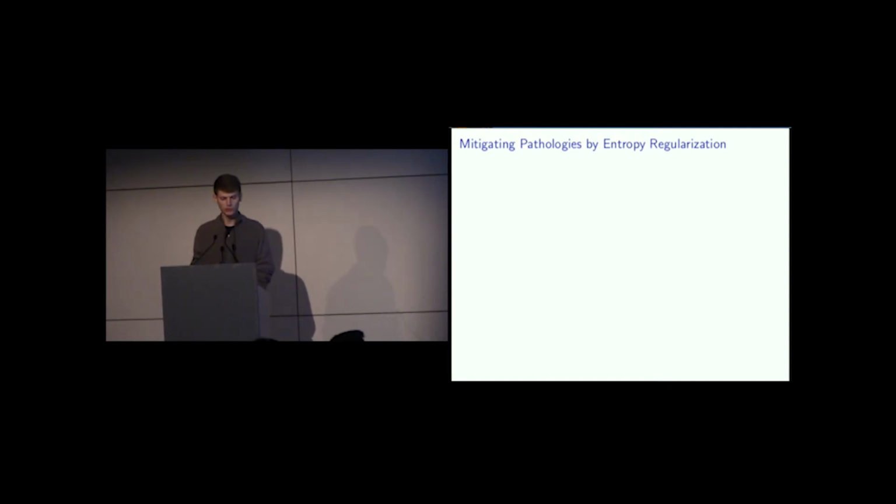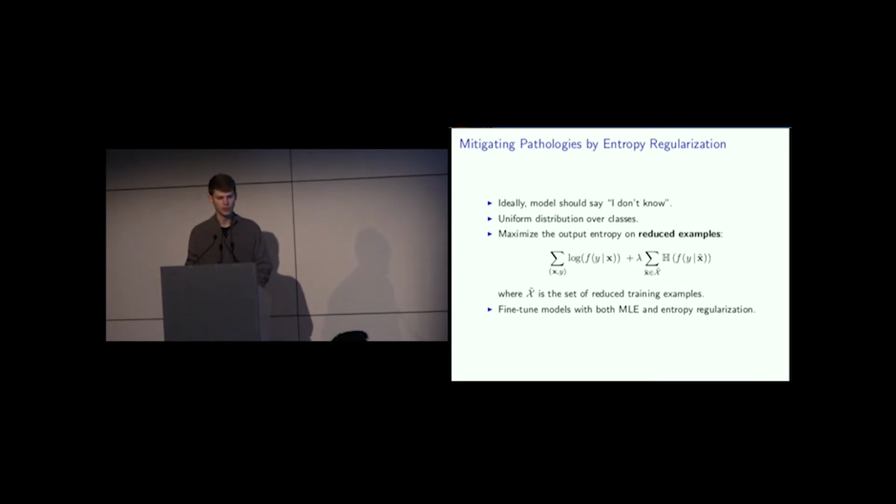So to address the model issue, the ideal behavior we want out of our models is to say, I don't know, on these kind of nonsensical inputs like did, which is what a human would do. Yet it doesn't really have a way to do that. The best proxy we have is to output a uniform distribution over classes. So for example, like a random guess. So to optimize that, we'll use this two-term objective.